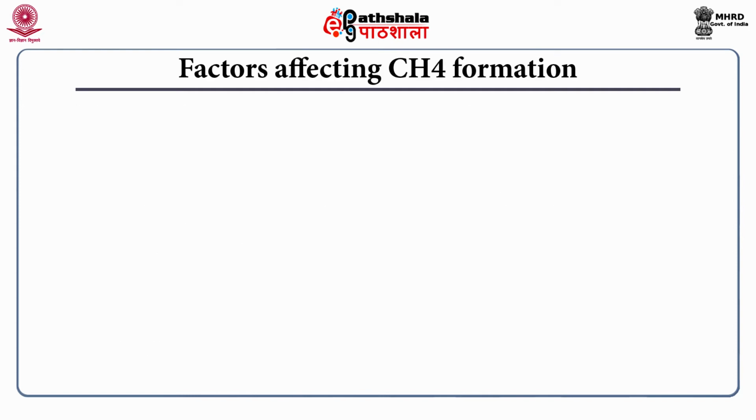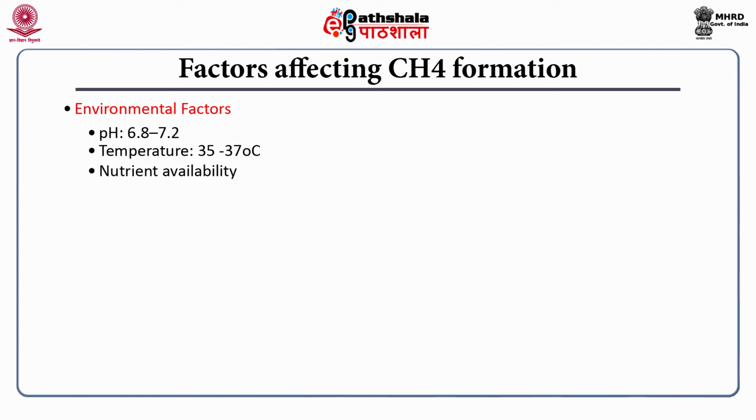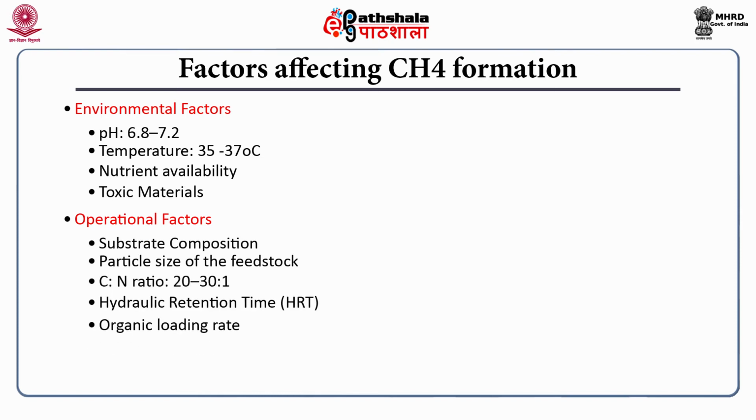Now, what are the parameters which affect methane formation? There are various environmental factors like pH, alkalinity, volatile acid concentration, temperature, nutrient availability and toxic materials. And the operational factors include the composition of the organic substrate, retention time, concentration of the substrate, organic loading rate and degree of mixing, which also influence the anaerobic fermentation of the organic substrate. Now, we will see them one by one in detail.